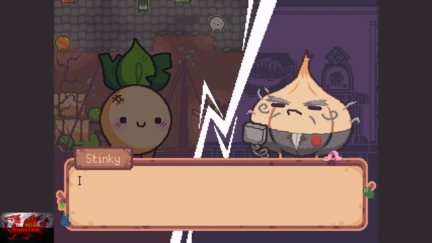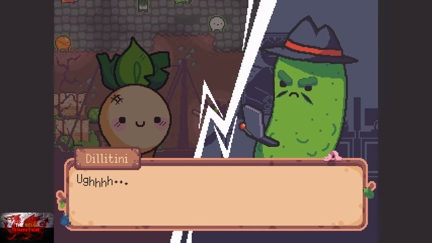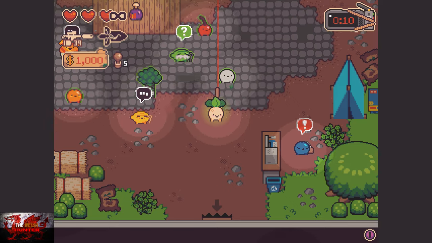And old Stinky Onion's going to be like, "Hey, you just beat my chips, yeah?" And then Pickle Dilettini's going to be like, "Hey, get your ass back here, boy." Sorry, it's a terrible attempt at a Cartman.